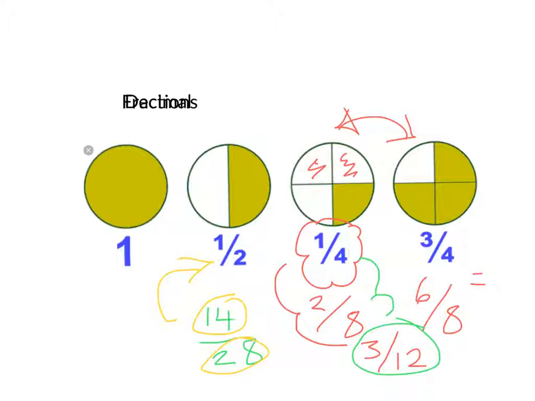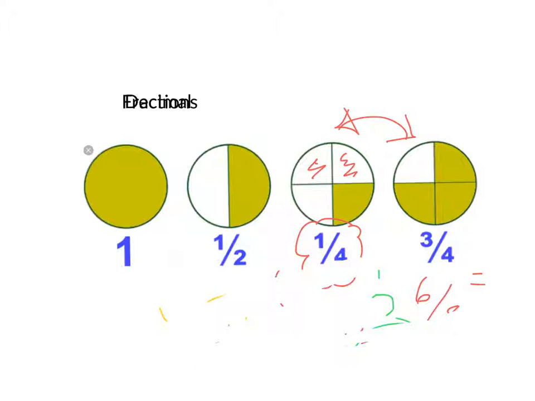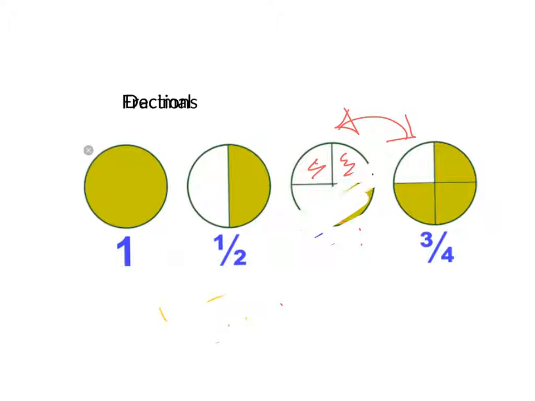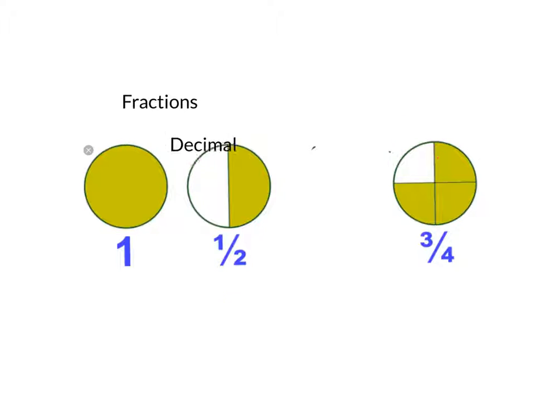So what we're going to do now is rub that out, and then we're going to show you some new things. So if I just rub those out, this app is called Explain Everything, and it's really good because it records your voice and it allows me to do different things. Now unfortunately I've rubbed out the background, but never mind, we'll just have to remember that that was 1/4. So what we're going to do now is we're going to just try and introduce you to decimals.